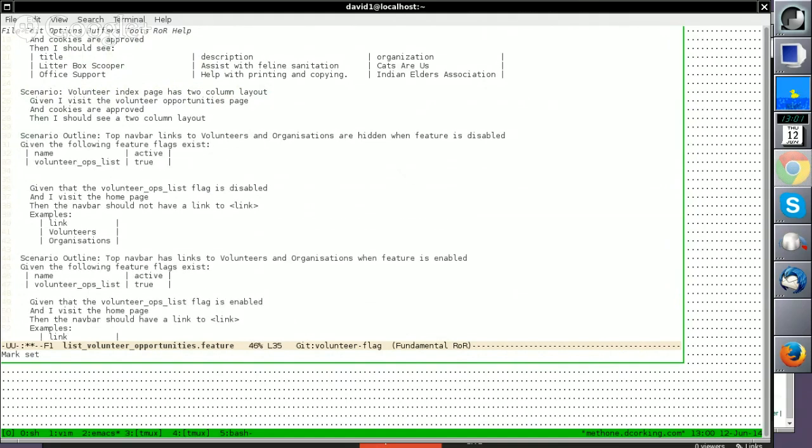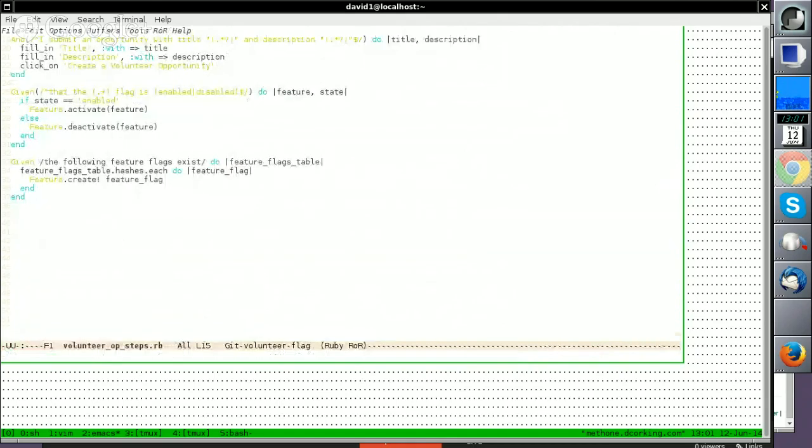You may want to paste that in there, but only to explain what I was talking about. I understand what the steps are doing. What I'm saying is, you could have at the top, given that the following feature flag exists, and then volunteer opportunities list, and that is set to true. At the bottom you could either remove the part where it tests the true thing, or just remove the top step. Both could work, but it does not really make sense when you have that step in the background. I don't think it's a condition for all of them.